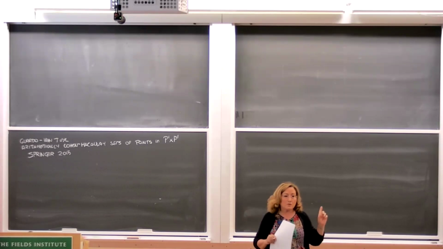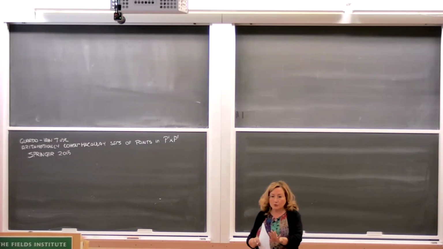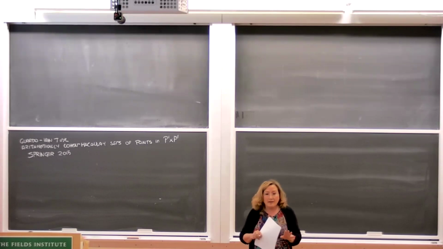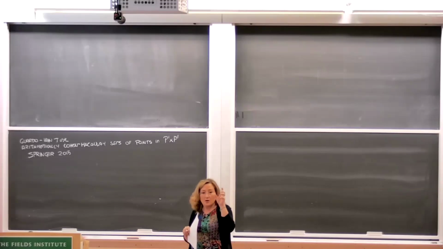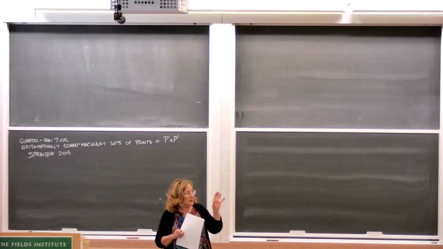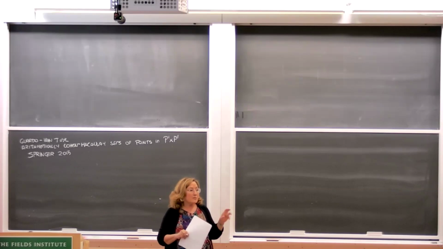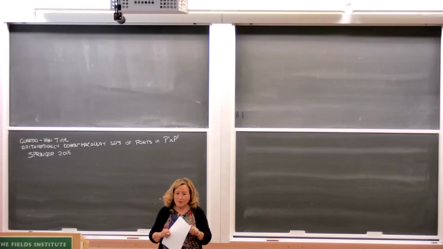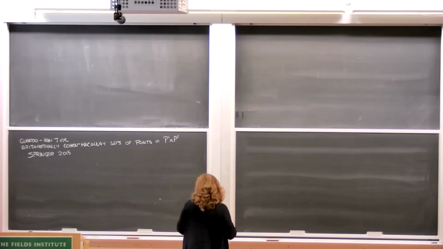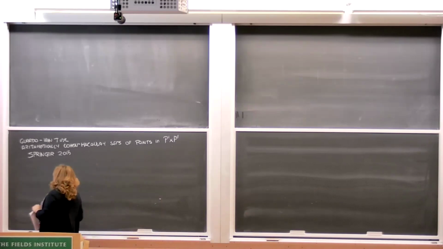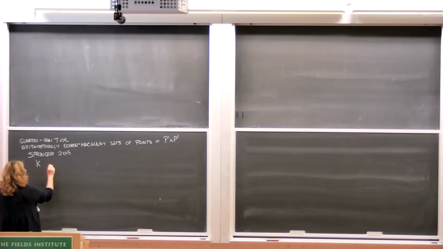If we focus on the arithmetically Cohen-Macaulay schemes, I'm going to give you the definition in a few minutes, then we can say a lot. So my goal of this talk, if I'm able in time, is to show how we can recover these arithmetically Cohen-Macaulay properties even from a combinatorial point of view, because they share nice combinatorial properties. Okay, so k is still our field of characteristic 0.